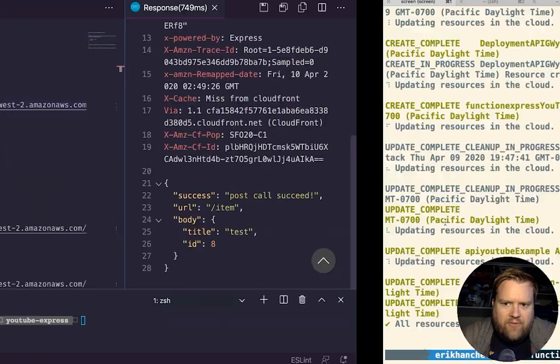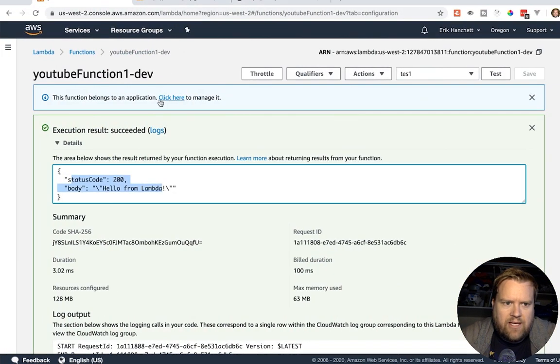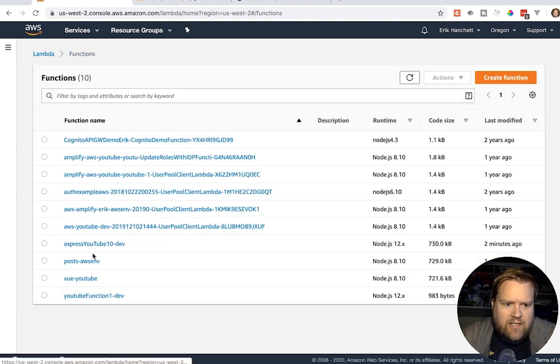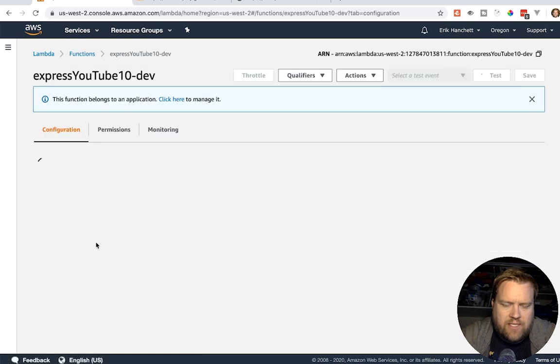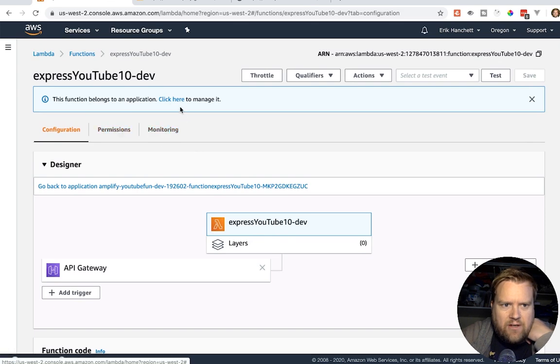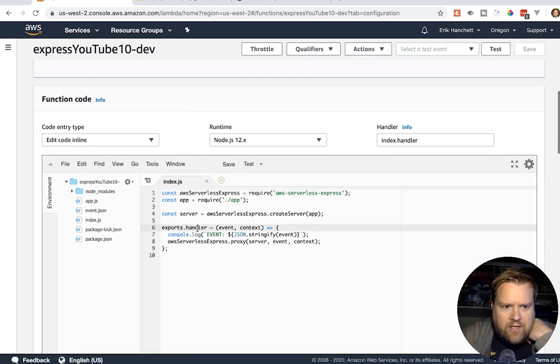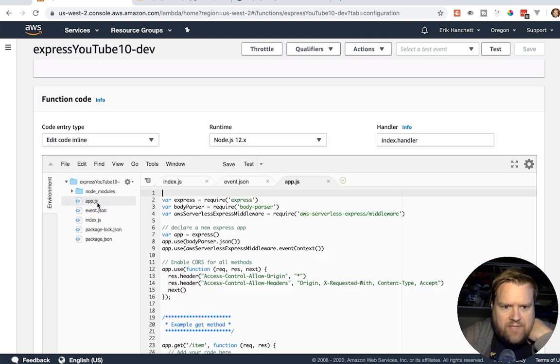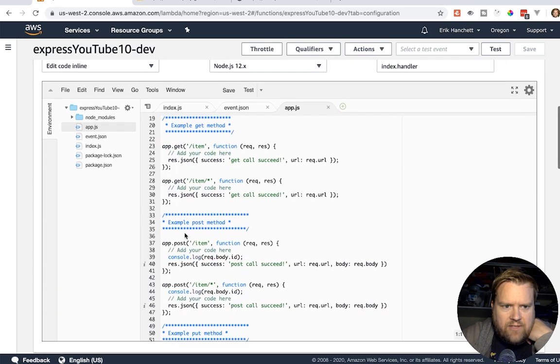And then if we go into the Amazon console and look at functions, we now see this YouTube function 1 and express YouTube temp dev, excuse me. And from here, you can take a look at it. So here's the express function. We have our app.js file, and this has the serverless stuff in there.